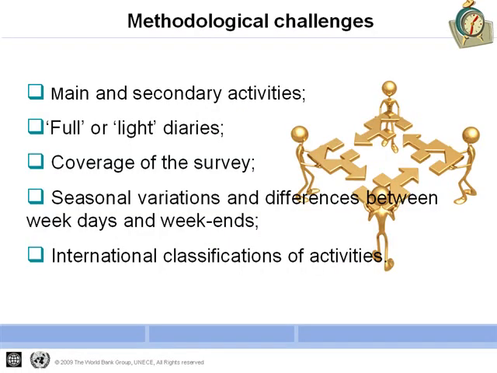As we have seen, there are a number of methodological challenges that should be taken into consideration when designing the time use surveys. These include collecting main as well as secondary activities, deciding on full or light diaries, deciding on the coverage of the survey, taking into account seasonal variations and variations in the activities undertaken on different days of the week, and following the International Classification of Activities.